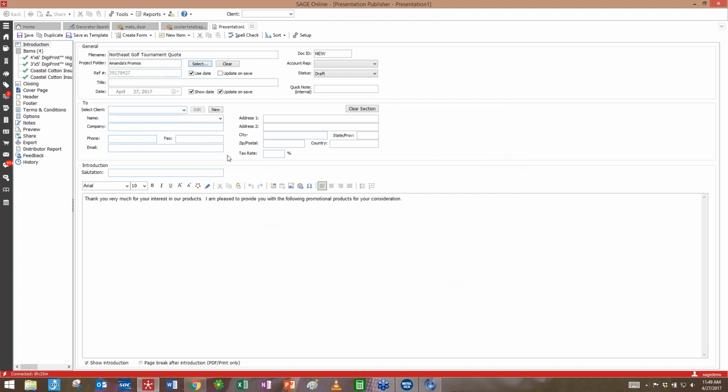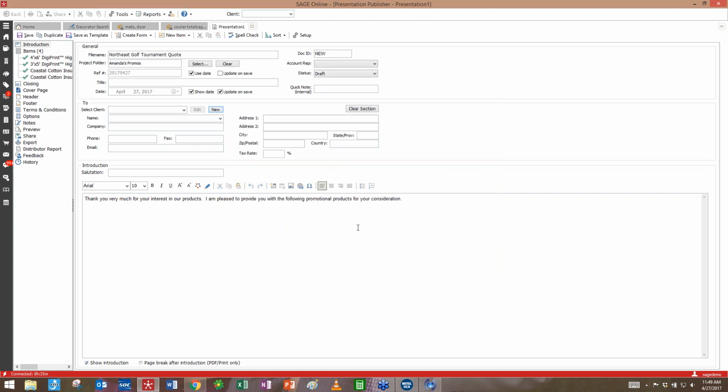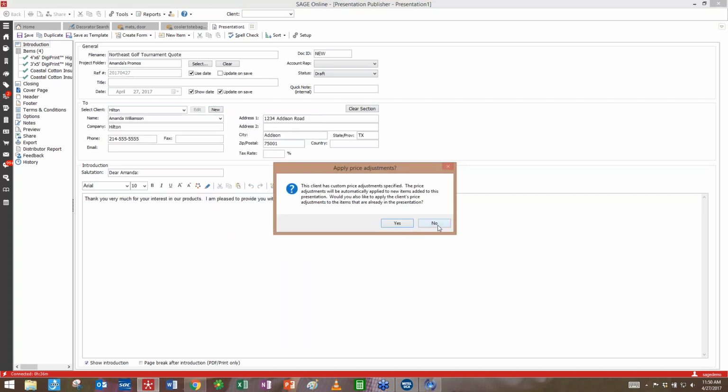Here's where the CRM tool comes in. If you do not have the CRM tool uploaded yet, that's fine. My suggestion is whenever you're doing a presentation, click this New button right here and fill in all the information of the client and then click Save. The reason for this is that not only is it going to save here and autofill all these boxes, the next time that you do a presentation, when you click Select Client, you will be able to come in here and just select that client straight from this list. That way you don't have to enter all their information again.